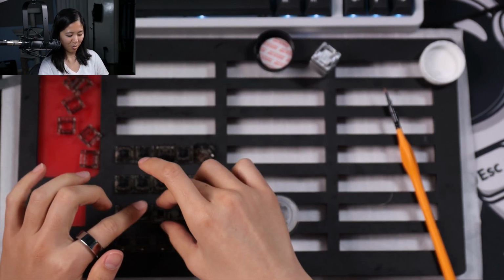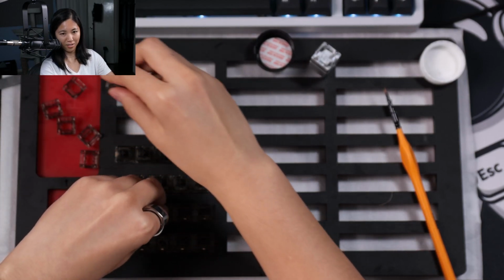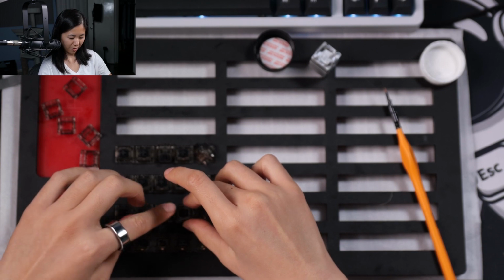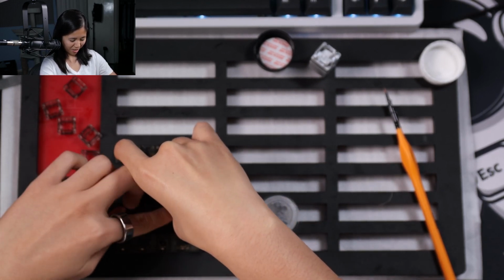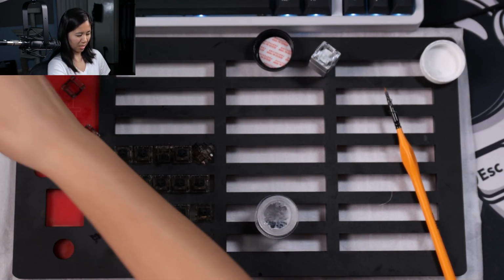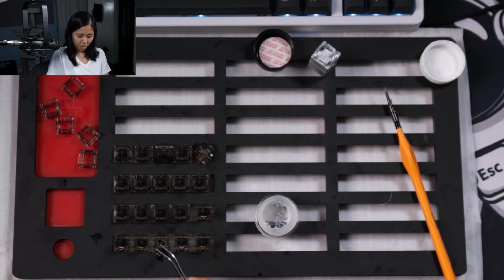Yeah, I just lube spring and stem. It's just faster. Faster for the same thing. No. Did you see that? I dropped one. Oh, I hate touching. Touching lube is the worst thing in the world.